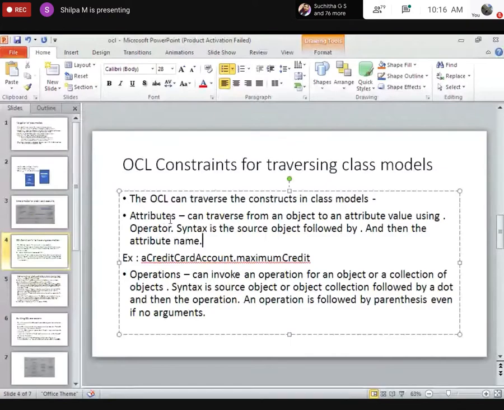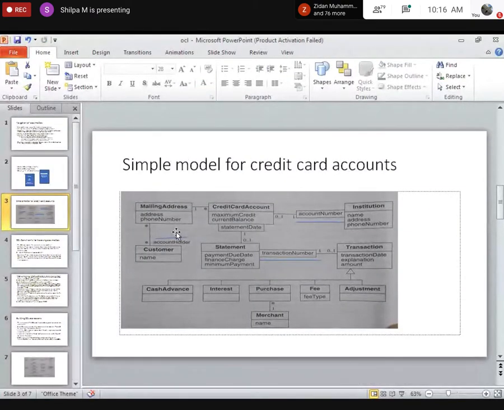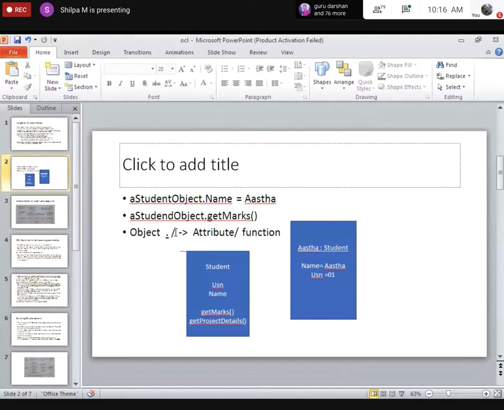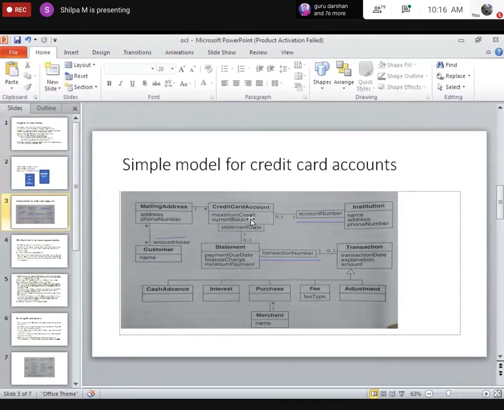If I'm accessing attribute values, I can traverse from an object to a particular attribute value using the dot operator. The syntax is source object followed by dot and then the attribute name. Here, the credit card maximum limit: there is a maximum limit, right? A maximum credit that is allowed for a particular credit card.